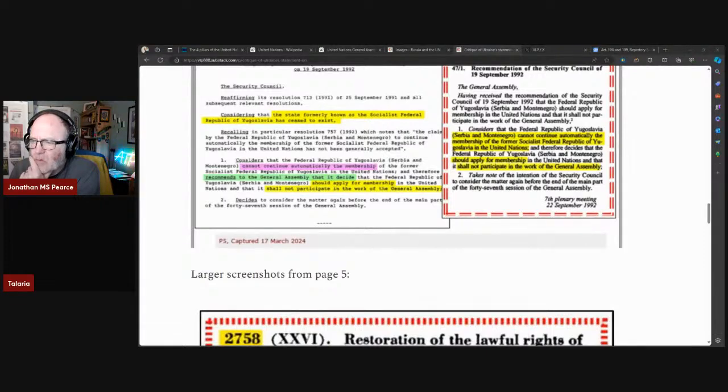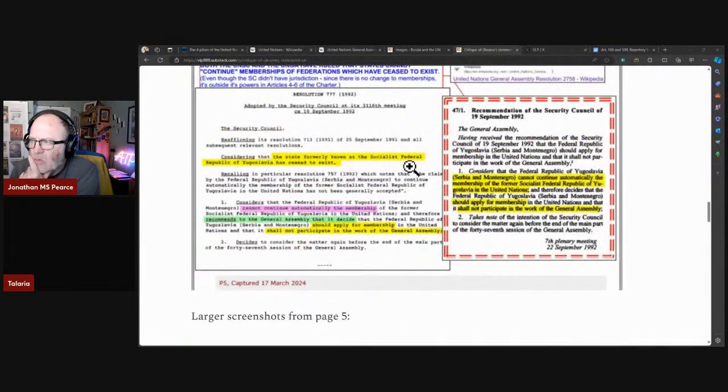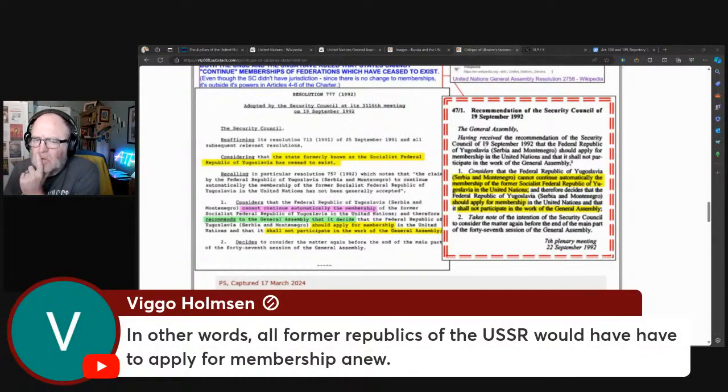You see, the Security Council is acting with delegated authority from the General Assembly. It acts on behalf of the members, and that's set out in Article 24 of the UN Charter. But for any powers that are not specifically granted to it, it doesn't have any power. But going back to the idea that the Russian Federation isn't formally a member of the UN. It is not a member, full stop.